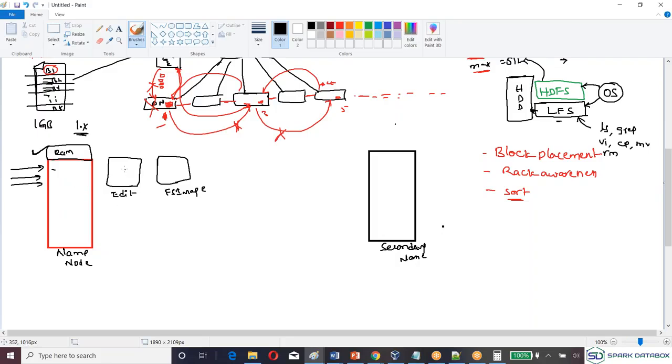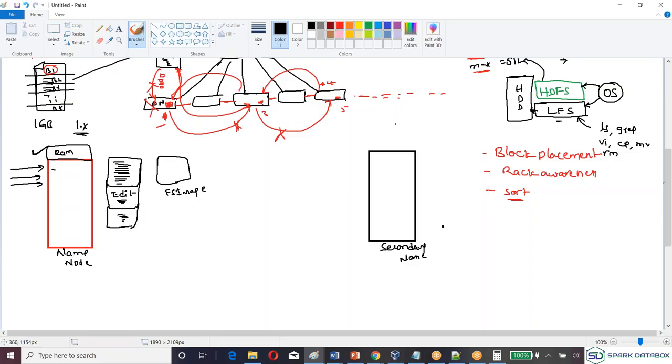To avoid that, it keeps the transaction information in the edit file. However long your name node runs, the whole information will be kept in the edit file. If the name node is running for a longer time, this file will keep on growing.